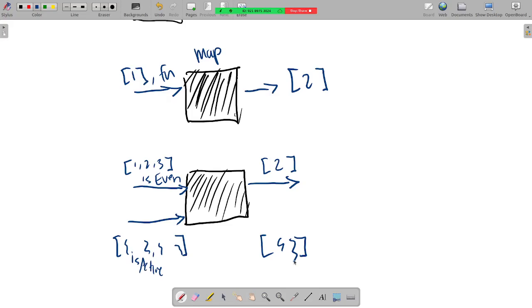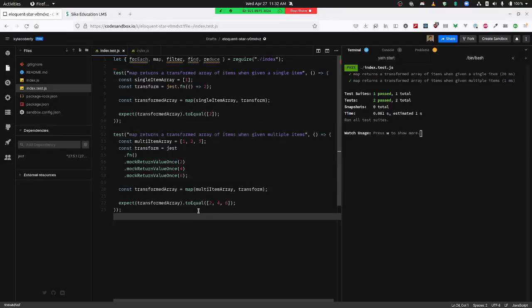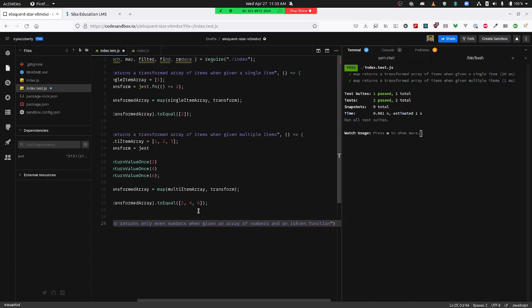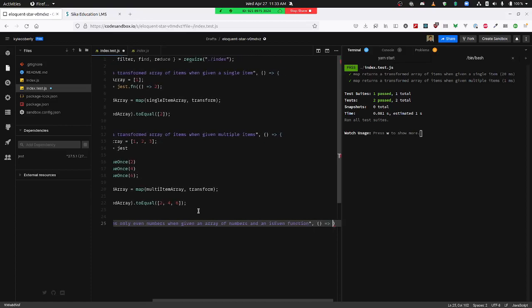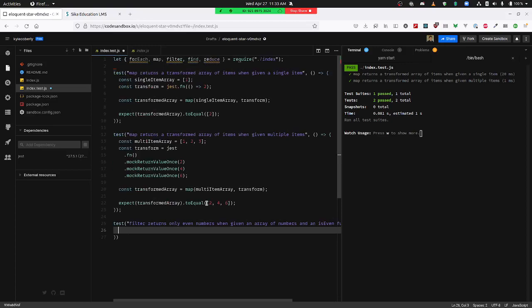So to write tests for that, I might go: filter returns only even numbers when given an array of numbers and an isEven function. Arrange, act, assert. What do I need to get this test going?